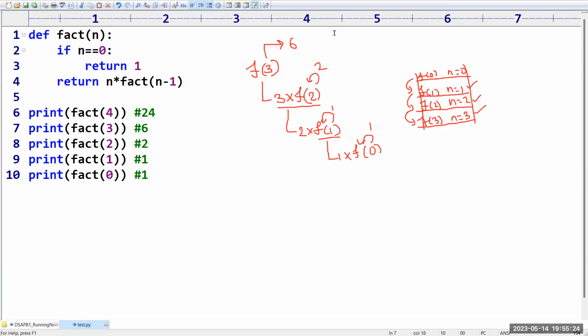Here you can see, at the time of moving the values, I came in this direction. But when we are calculating, we are moving in this direction, if you see. So this is the last inserted value that we evaluated first. Based on this value only, we got this value. Based on this value only, we got this value. Based on this value only, we got this value. Got it? Yes.